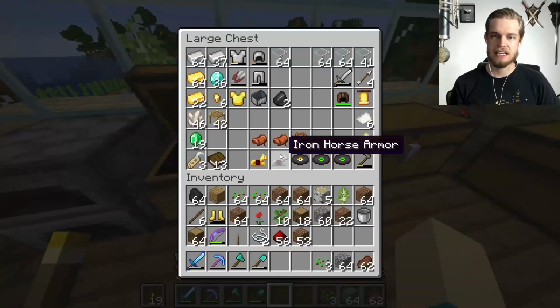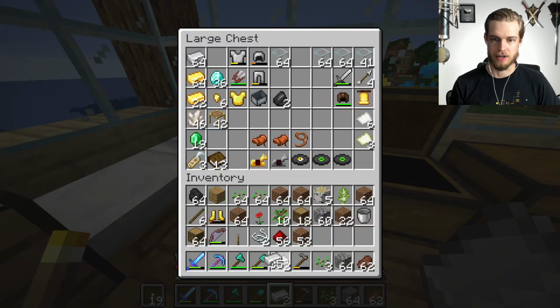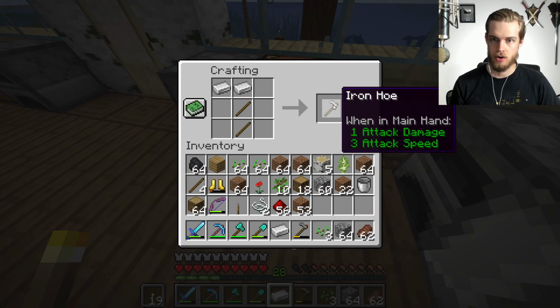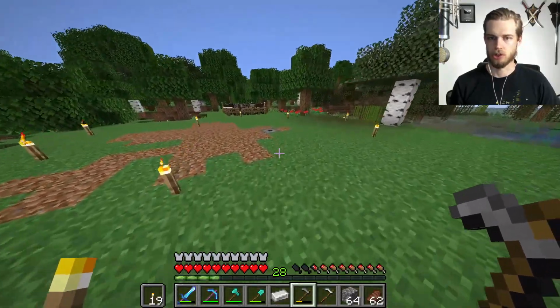So now what I need is my hoe, and I'm sure I'm going to need another one. I might as well make an iron hoe this time. Yeah, let's just go ahead and make an iron hoe for the future. There we go. Okay. That was a weird little glitch on the server.